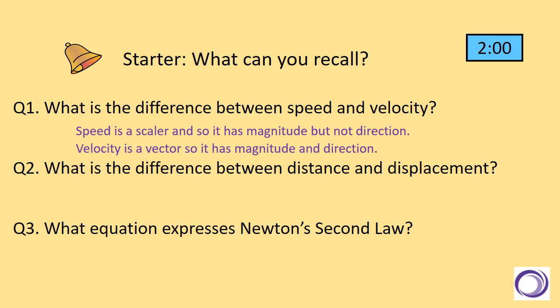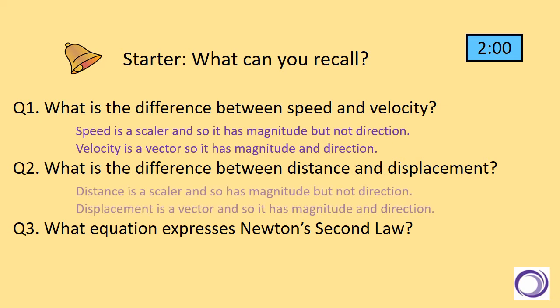When though we're talking about velocity, it's a vector. So it's not just the number that we need. We need to know the direction. And we'd either represent that with a plus or a minus to show that it's going left or right on the page, if it was an exam question, or we would represent it with an arrow, a vector arrow, showing the direction that the velocity is in.